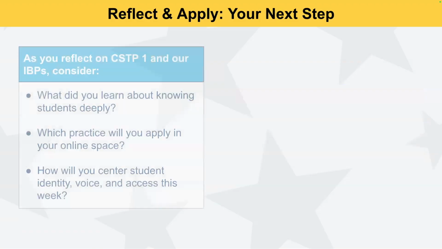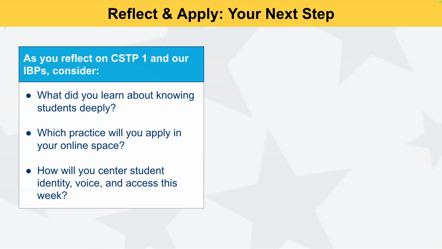As we close, take a moment to think about what stood out to you today. CSTP 1 and our instructional best practices remind us that learning starts with knowing our students, who they are, what they bring, and what they need to thrive. So ask yourself, what insight am I taking with me? What is one concrete move I will try in my next session? How will I honor identity, voice, and access in my teaching this week? Pick one strategy, take action, and notice the impact. Small intentional steps lead to big change for students.